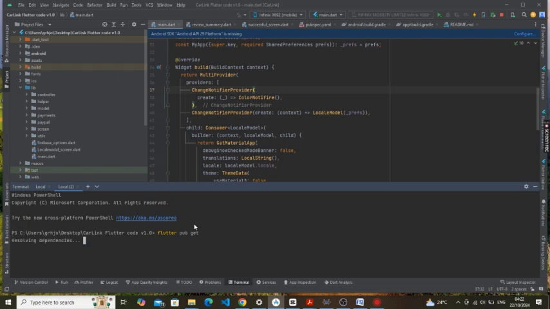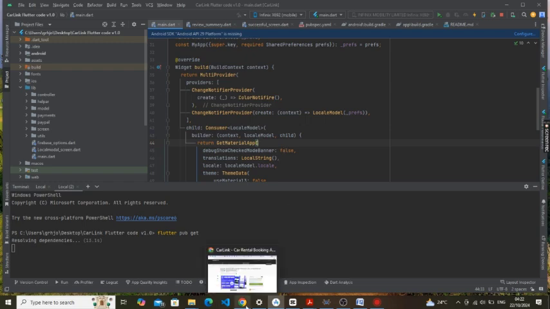After the dependencies have been resolved, then we can run our code. While running the code, I'm going to show you how to install the Firebase side of this script.